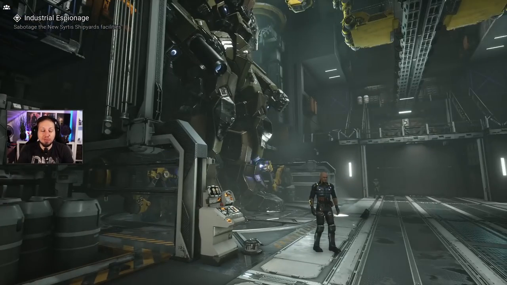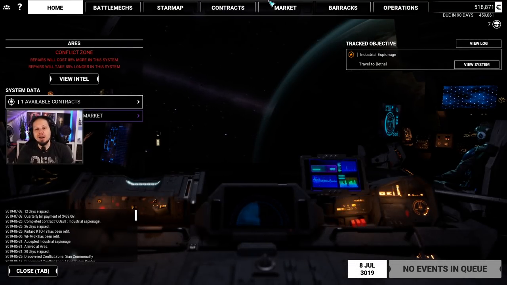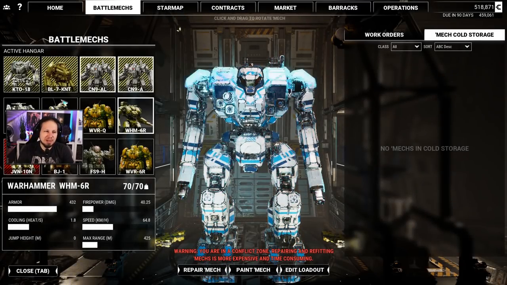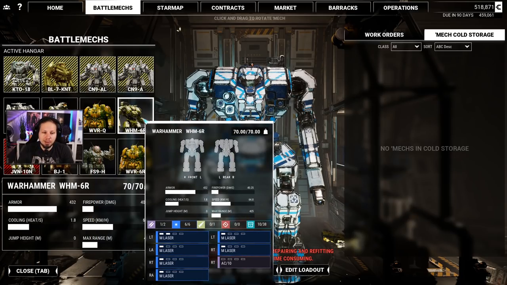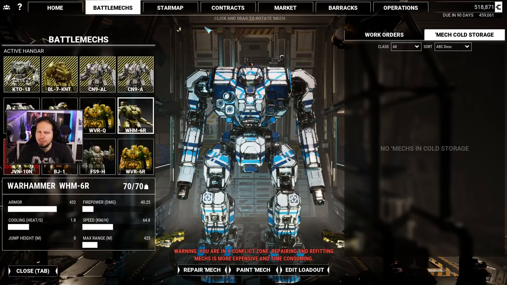Welcome to another episode of Mechwarrior 5 Mercenaries, where we are continuing our path to glory and victory, our journey to glory and victory, something like that, right? So let's go ahead and see what battlemechs we have available. There's the Jaeger mech, the Jav, the Wolverine, the Warhammer. Yeah, there are a lot of mechs available, and I kind of want to play with them today.